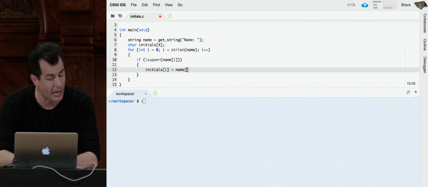OK, great. Let's do that. We need another variable. So I could put this in a few different places, but I'm going to go ahead and put it here for now. So int counter gets 0. I'm just initializing my counter to 0. And then as soon as I find an uppercase letter, I think I want to do this. Put it at whatever the value of counter is. And then there's one more step. What do I need to do once I put it at the counter location?